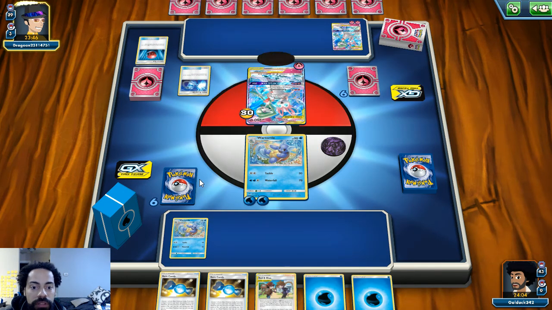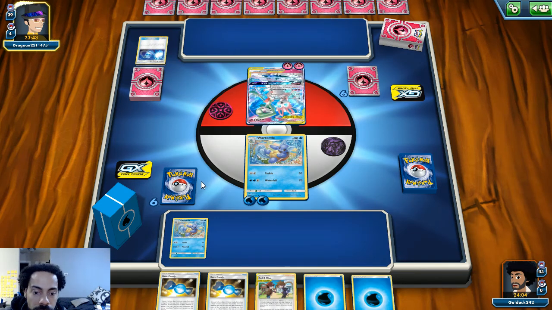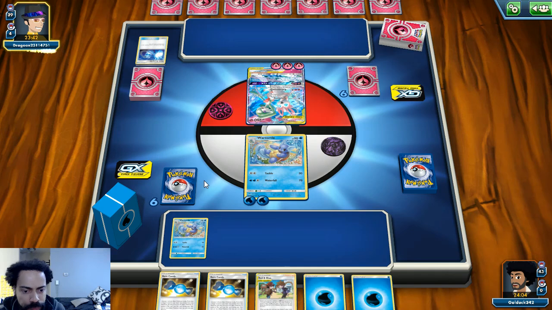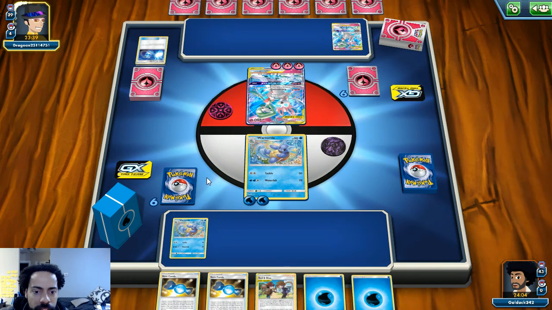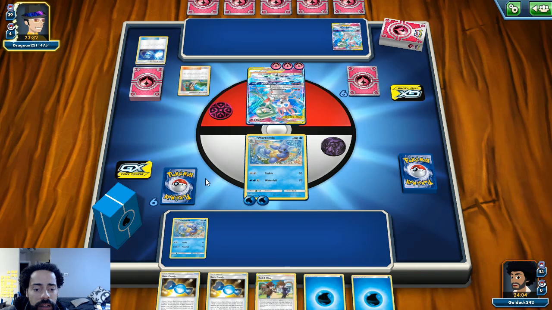Oh, of course he uses the scoop up, and he has heads. So he's going to use that energy, get the knockout. But at least we're going to have a Blastoise with 3 energy, so it's not the worst, I guess. But it would be nice to have our other 2 Blastoises in play. I want to see if we could at least try to get the 3 Blastoises on the field.